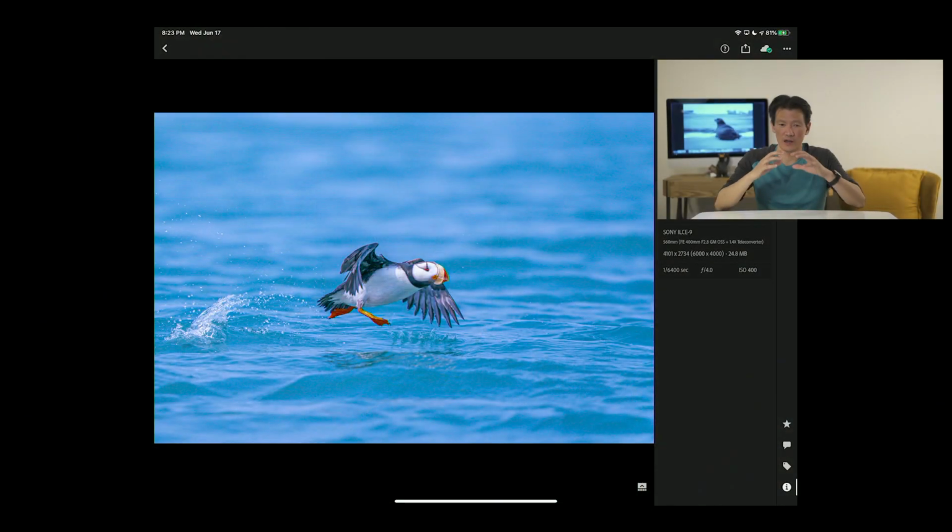so that when the time comes for you to capture very specific things at a very specific point in time, like when I was photographing these puffins that are very, very fast, very difficult to photograph, and I was in a boat and the boat was bobbing up and down, and you can see from the shutter speed here the kind of shutter speed that you have to use to freeze the action. That is not a time to be fumbling around and trying to figure things out. You just want to have everything so that you're basically on autopilot, right? And you can just shoot away and not have to even think much about things.